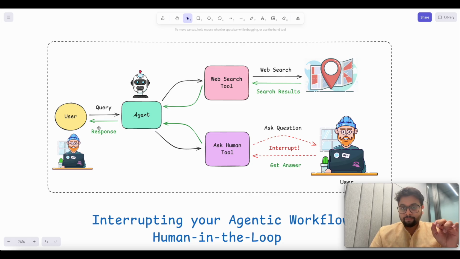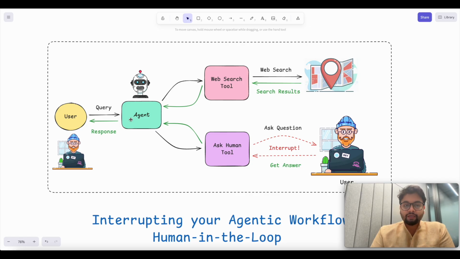So by building this, we'll perform a basic POC where we'll see how you can interrupt your workflow in the middle in the case of any clarifying question an agent wants to ask, and then how you can collect the answer from the human for that question, and then how you will resume your workflow from there. Now this is a very basic example. Once you learn human in the loop, you can use that to build multiple powerful agents.